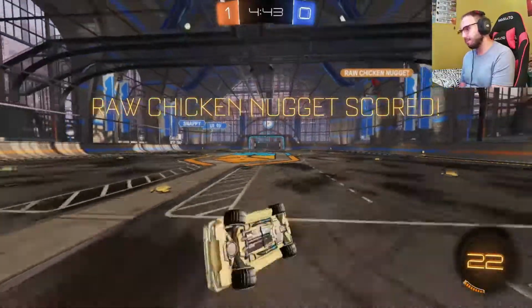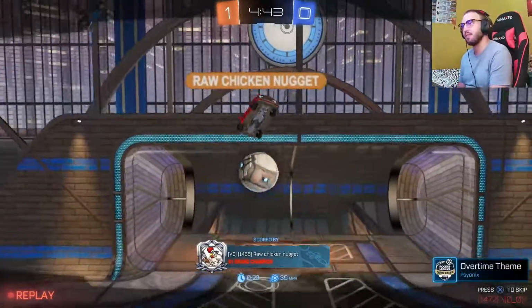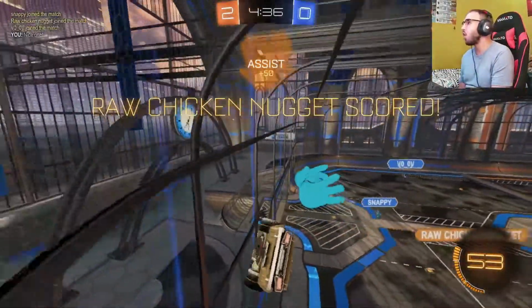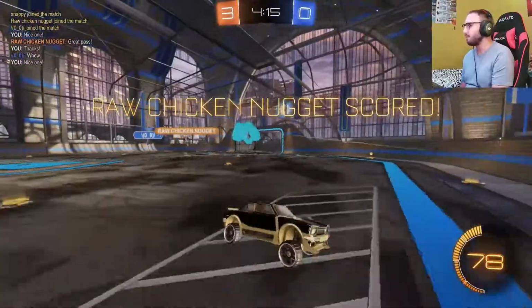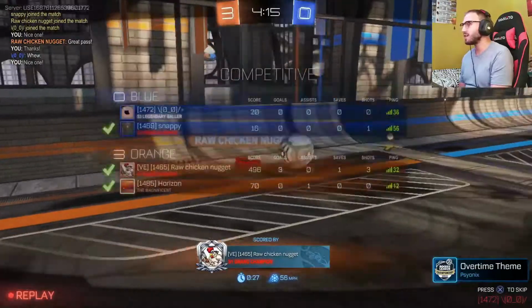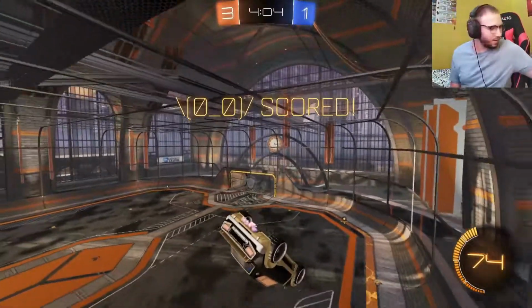Raw chicken nugget. Convenient that in a video all about mushy food, we get something disgusting for our teammate's name. That is perfect. Oh, slot that teammate, let's go. Man, popping off right out the gate is what you like to see. Oh my goodness, we're popping off. And by we, I mean raw chicken nugget. I've done next to nothing. Okay. My teammate's up. And yay! Okay, well, I was very confused.